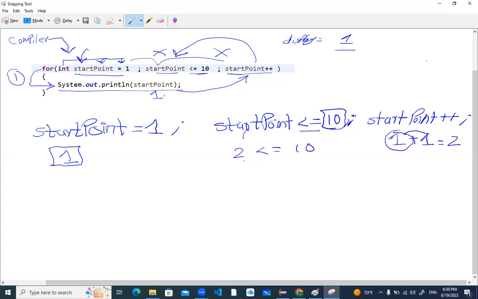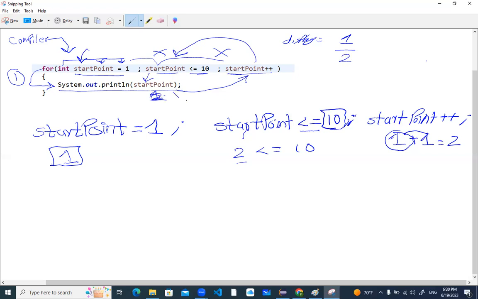Yes, exactly. So it will go inside the body of the loop and print whatever is stored in the start point variable. In start point I have 2, so it will display 2.